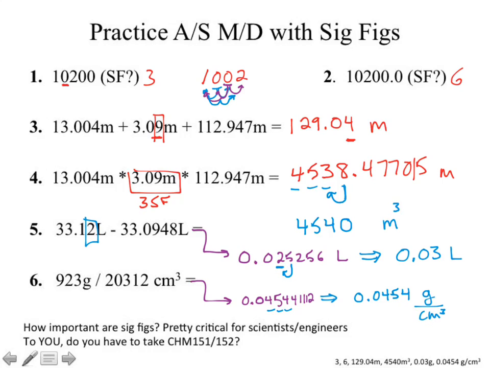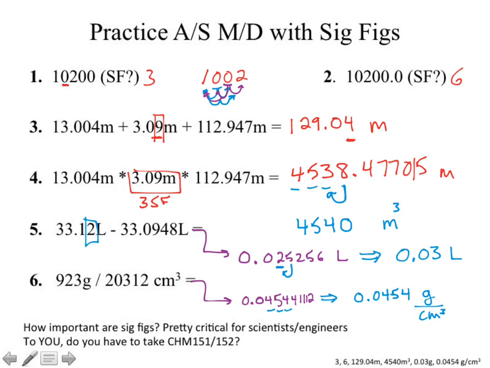Significant digits are incredibly important, but they are also incredibly inconsistent with how they are applied throughout all of the questions that you may see in your career. So if you do take it here, and I'm not recommending it, I think you should stay here, just realize that sig figs are going to be incredibly important to your answers in 151 and 152. Those of you that don't move on to 151 or 152, you don't need to worry about it.